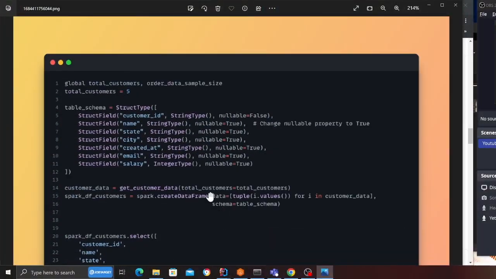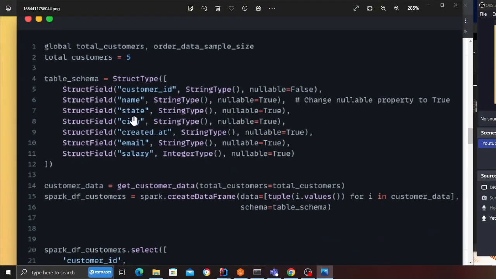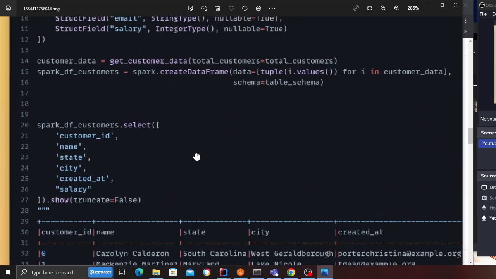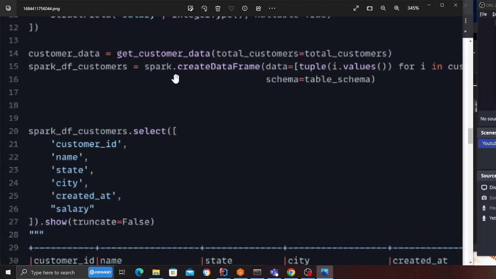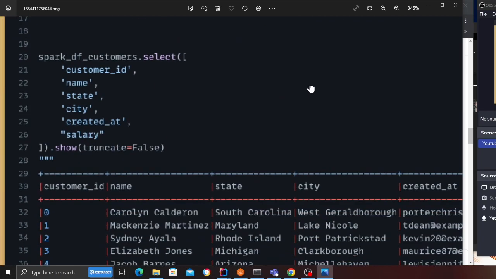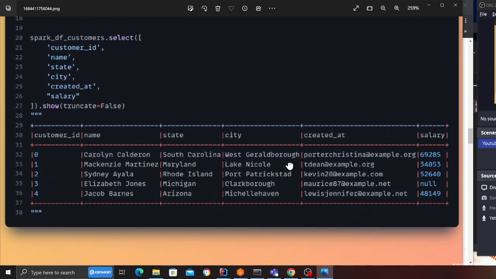Now what we're going to do is we're going to call that function get customer data, which is going to generate some fake data, and then we're going to perform an upsert on the Hudi data lake, and then I'm going to show you the partial updates after that. Okay. All right. So again, pretty straightforward. I define a table schema. Again, the columns that I have, an appropriate data type, and then I create a Spark data frame. As you can see, spark.createDataFrame. I provide the schema. I provide the list of tuples. And then here is how the data looks like.